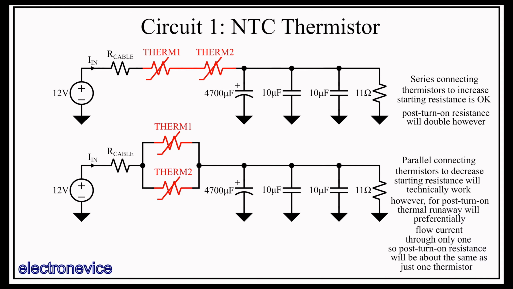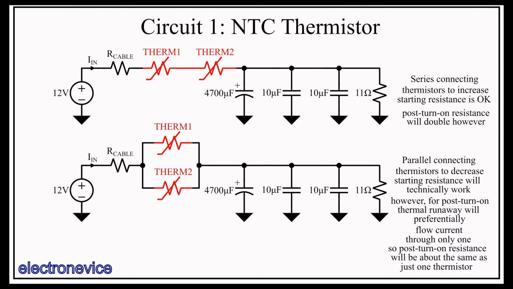So if you put them in parallel to reduce starting resistance, that will work fine, but if you put them in parallel so you can handle a higher steady-state current, that will not work and they will get damaged. Similarly, if you want to reduce the on-state resistance by putting two in parallel, that won't work either. So in general, don't try to put them in parallel. There's not much point. Just try to find one that meets your needs.